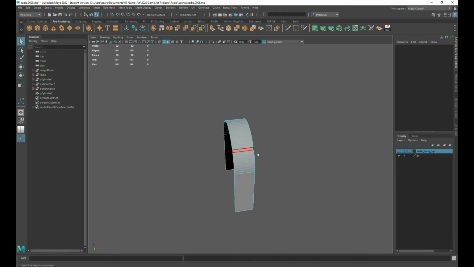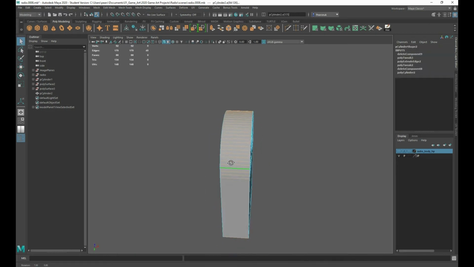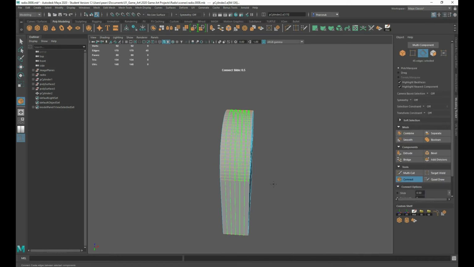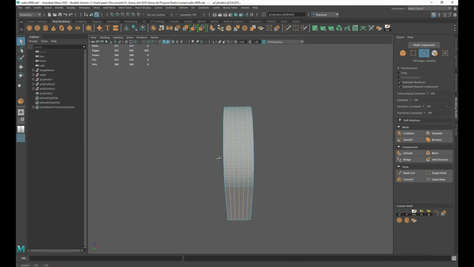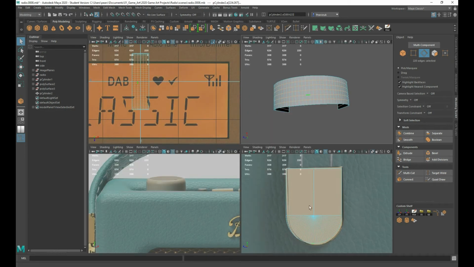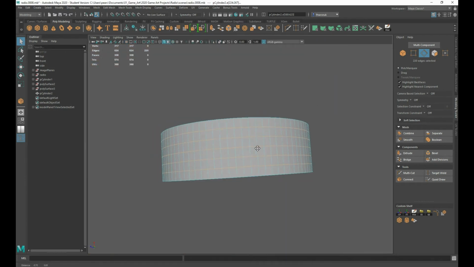And then I'm going to come in, and this time I'm going to select all those, and I'm just going to come in and add in some cuts, more to support this time. And then I will come in and then decide which ones I want to cut out.